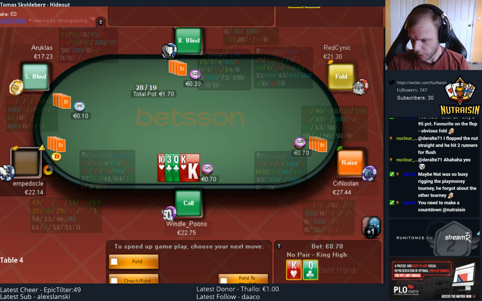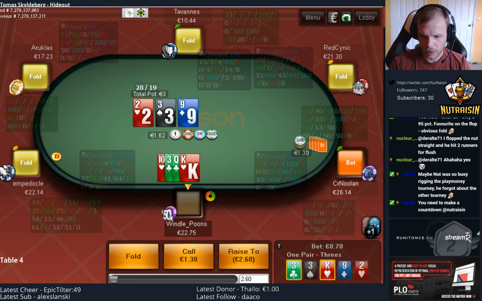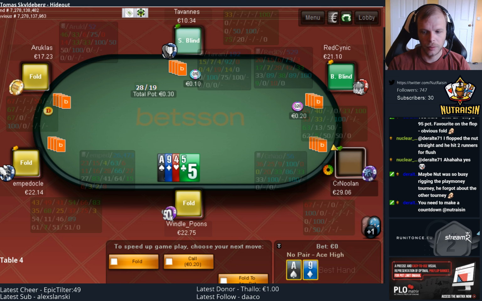So it's what? It's cutoff versus MP. I think then it's probably alright. Maybe it even should be a raise. Nah, I doubt the raising part. King, queen, 10, 3. Nope, too loose. Should not be called. He's betting more than... Wow, he's betting almost pot. We'll let go. Fair enough.